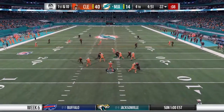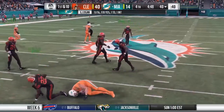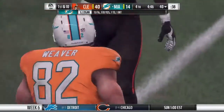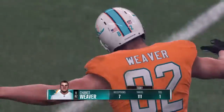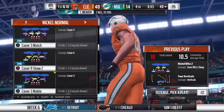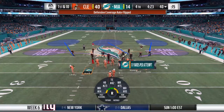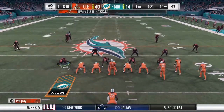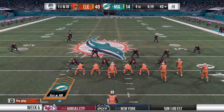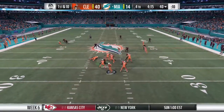On first down, Logan. Over the middle, complete. It's Weaver. And down he goes, but he takes it up to the 40. Another big hitter there. This one good for 18. And he's the epitome of what we call the move tight end. A guy that you can line up anywhere. In the slot, out wide, in tight. Doesn't really matter because he has such great skills. You want to utilize him in all aspects of your passing offense.